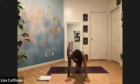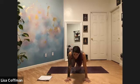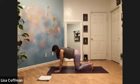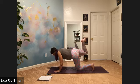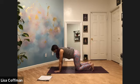And then switch directions. So allowing the knee to come up through center, drawing it up to the right tricep, and then back behind us. Beautiful. A couple more rounds just like this. And go ahead and allow the right knee to come down to meet the left. Pause and notice how your right side feels. Maybe you notice your shoulders have fired up a little bit here.